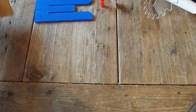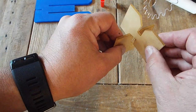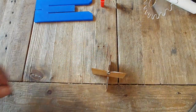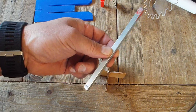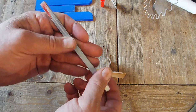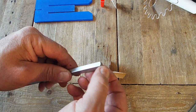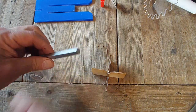So for the rotisserie shaft, I made this little assembly jig. Don't take the paper off of it, but it just slides together. Should be a good fit. And then you take the piece of metal, that's the square metal, and it has this sanded end where the ends are kind of rounded off just a little bit where I cut it.